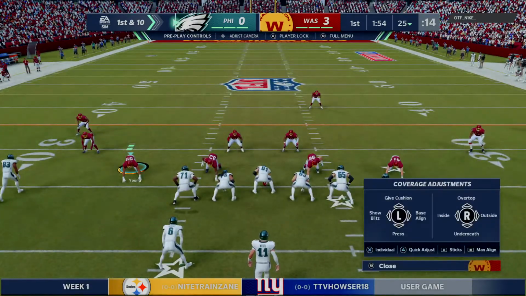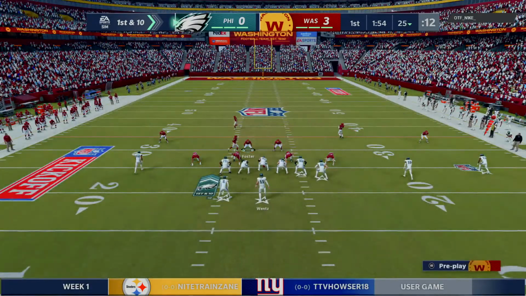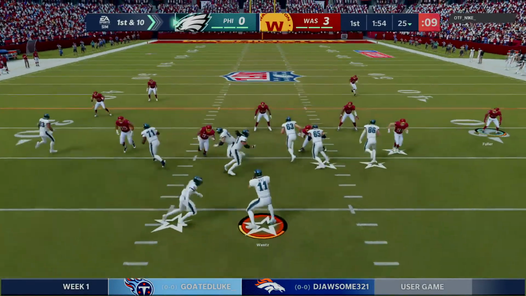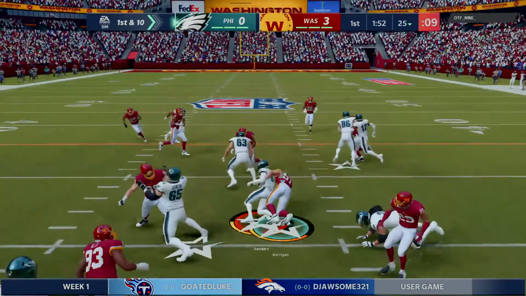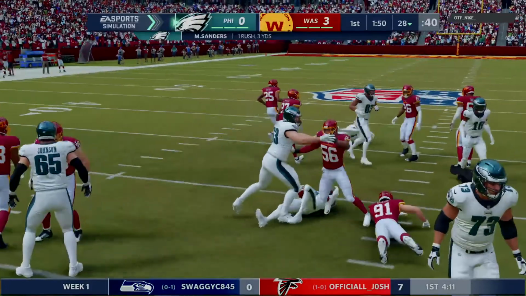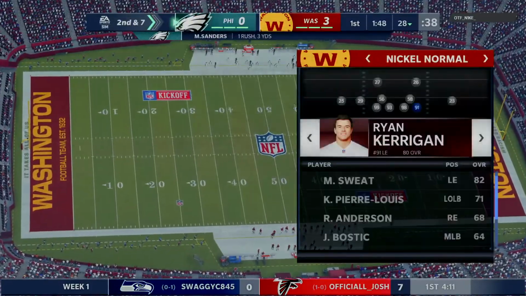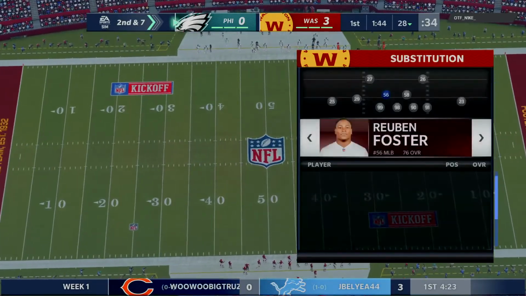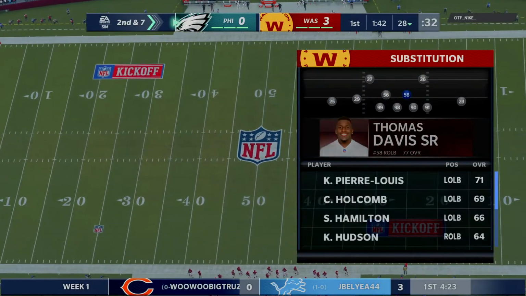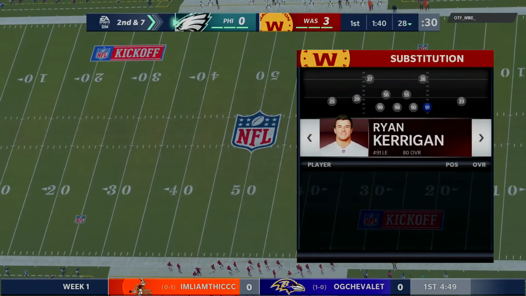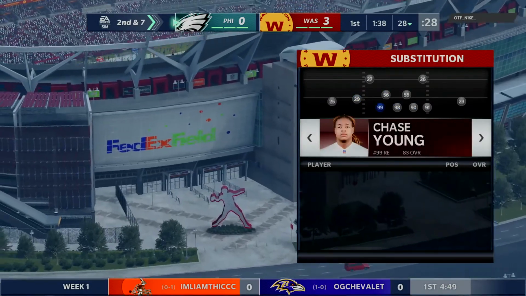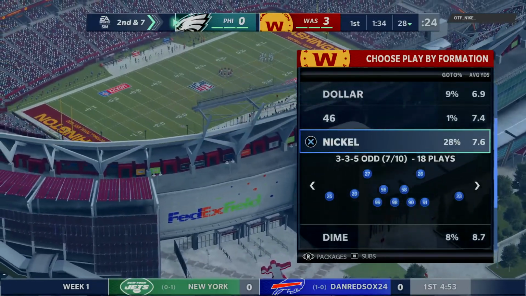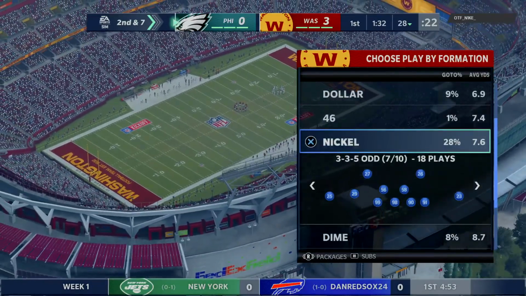Wentz and the Eagles now with a 1st and 10 at their own 25-yard line. On 1st down, Sanders not finding a whole lot as he'll get forward for about 3. Well, that's just a pile of bodies there, and that's when you kind of find out who's a tough guy, right? Who can stand up and make a play. It was only a 3-yard run, but for both sides, they had to walk away from that feeling like, okay, I can stand up when the going gets tough in here.